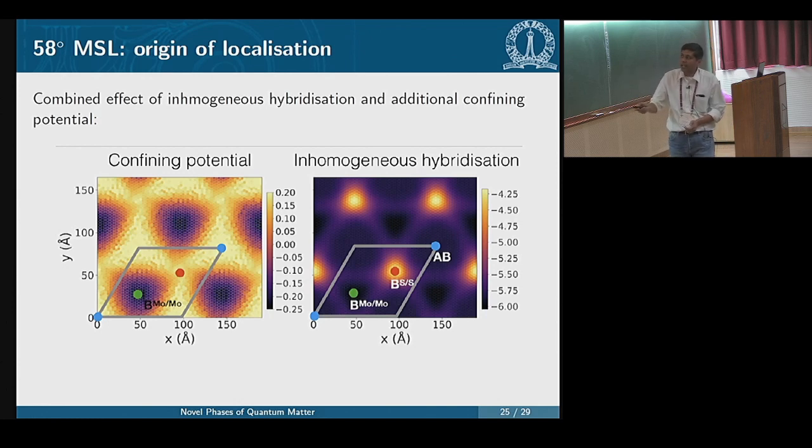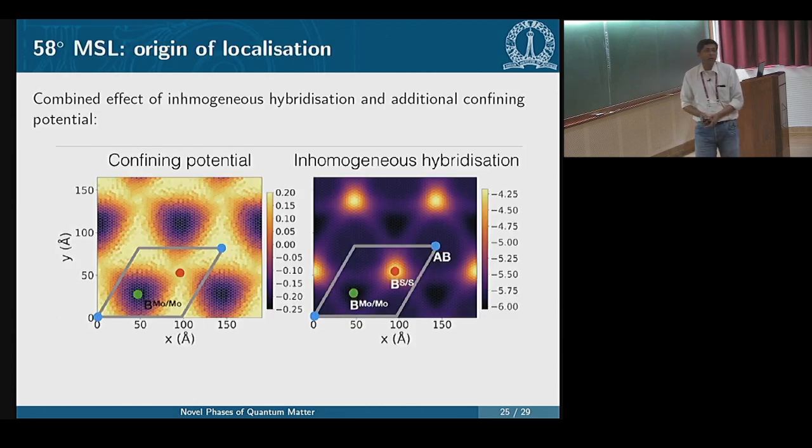So clearly, my electrons should go inside the well, and because I have a negative potential between the two, my holes should localize over here. So that's actually what happens. The electrons go here. Nothing should go at the red spot. The holes go over here. That's exactly what happens.